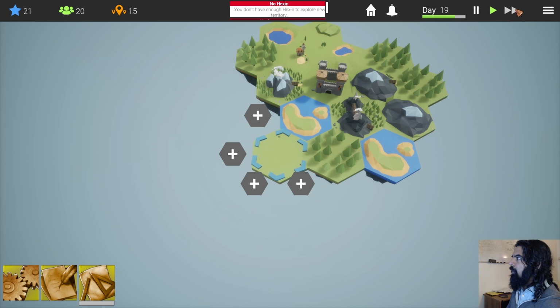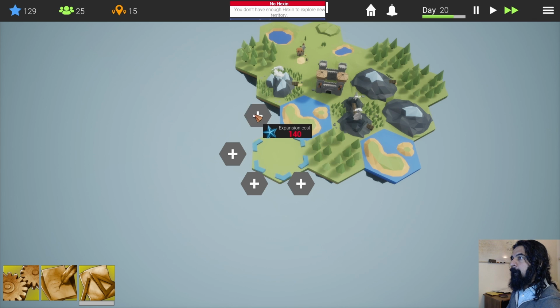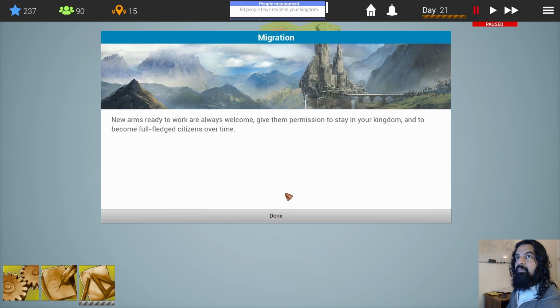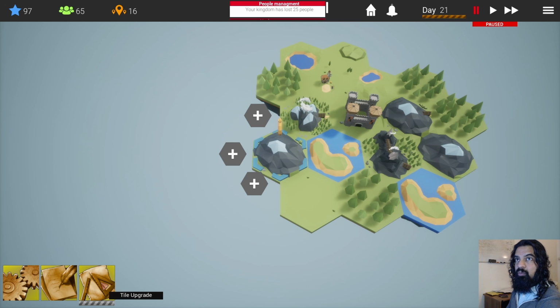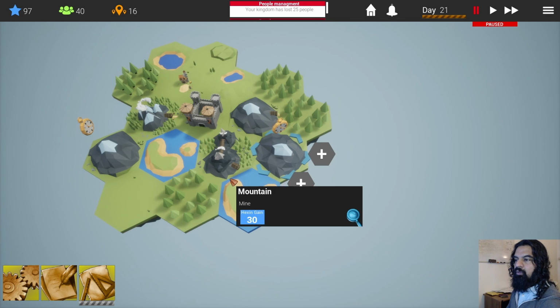Oh. Migration. Allow them to stay. Give me people. I liked people before. Cool. Yes. You can use people.